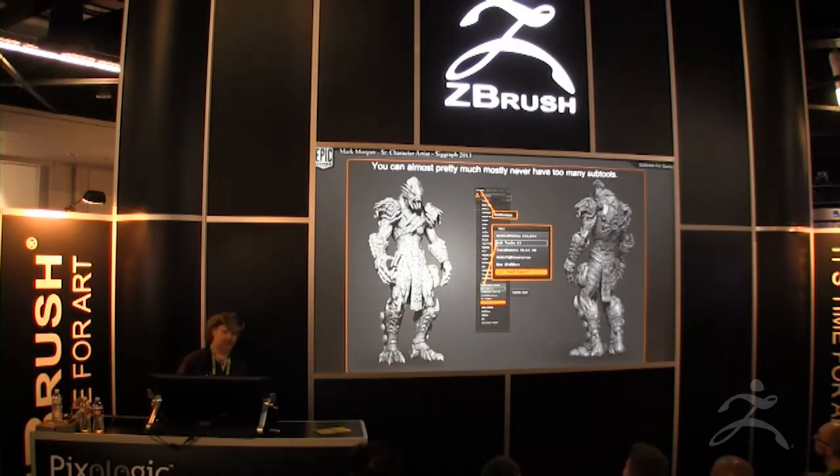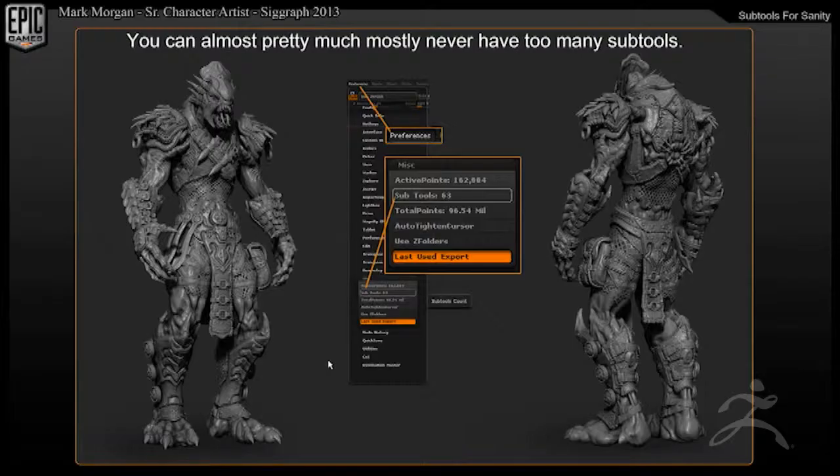You can never have too many subtools. This is a model that I pulled up that I had done for Gears 3, which is 63 subtools, and that pales by comparison to the one that Mike had done. The funny thing, and this is a complete aside, is that whenever I showed Mike this slide, he said, I didn't know that was in there. He had physically counted every one of his subtools across all those ZTLs to come up with that slide.